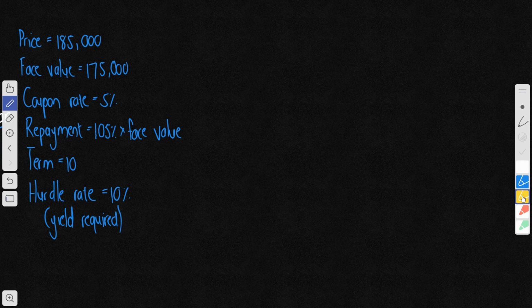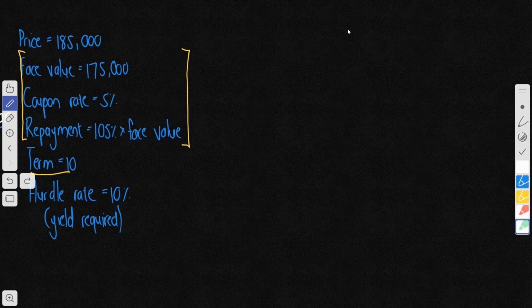So remember that a bond is traded on a bond exchange, and the price that is listed on the bond exchange is the price you will pay for this financial instrument. In other words, the price that you will pay to receive the coupons plus the redemption payment at the end of the term. So these values are specified by the terms and conditions of the bond, and they won't change. This is the guarantee that is given by the government. The term is also pretty fixed, except that when you buy this bond closer to maturity, the term would obviously be less, and the value of the outstanding payments would also be less.